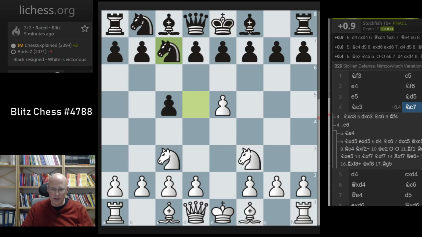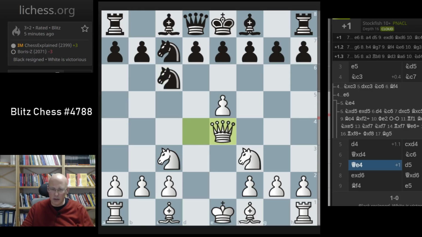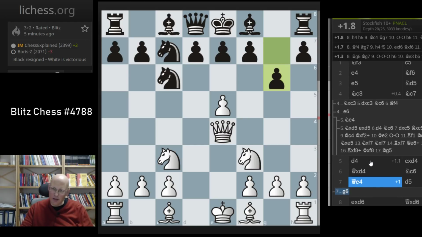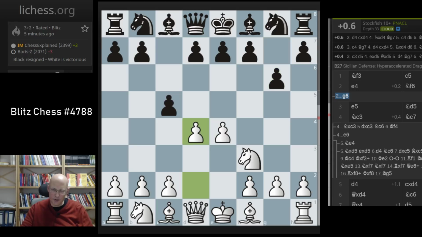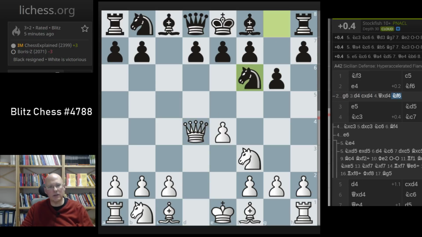Okay, he played Knight C7, I went D4, take, and I think G6 now is a transposition to a line from the accelerated dragon. That is not so bad for black as far as I know. This is why I was thinking a little bit with the move D4. The line I'm referring to is this one. Take, Knight F6, E5.